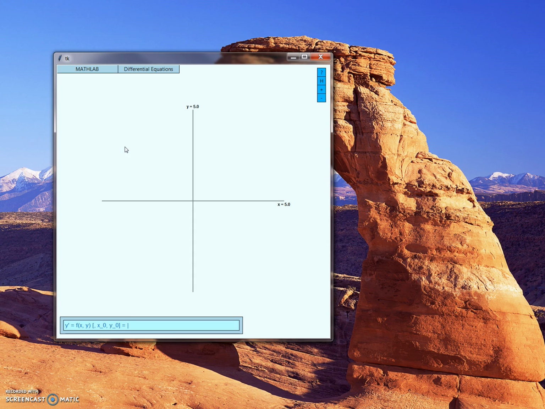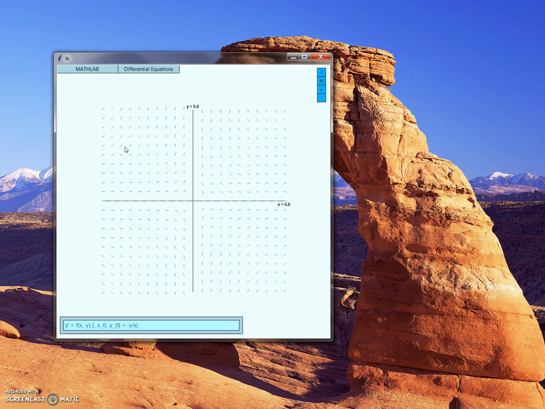Now, for example, in a differential equations mode, let's just say that we want to draw a function, for example, negative y over x or something like that, and then we specify an initial condition, for example, 2, 3 here. First it's going to take a look at our differential equation. It's going to loop through the x's and loop through the y's on this domain of the graph here, and it's going to produce these small little tick marks using the derivative at that point that is specified by this differential equation.